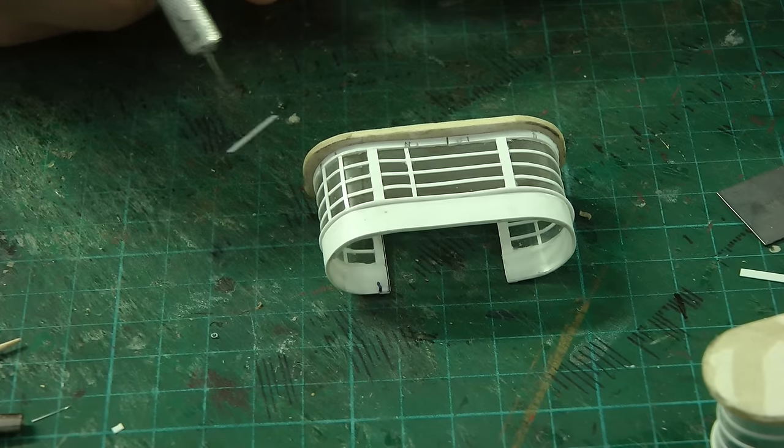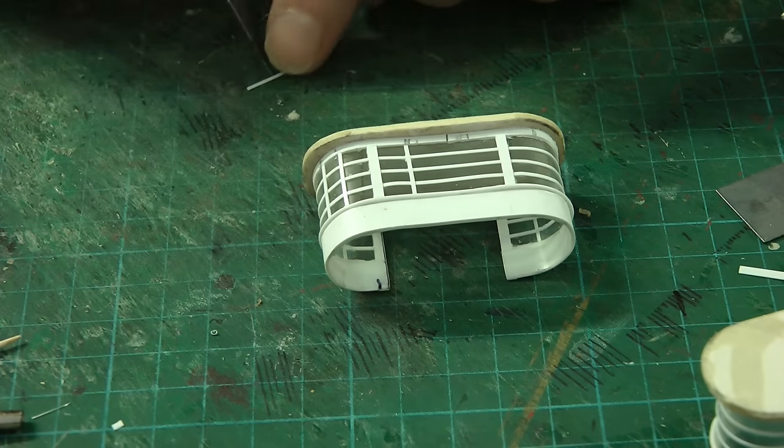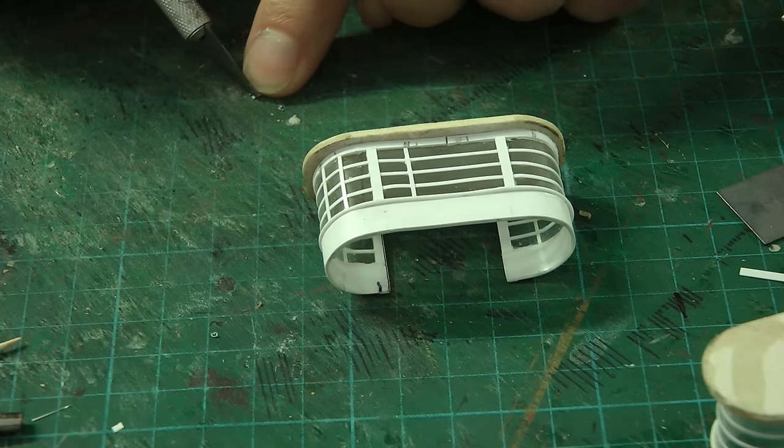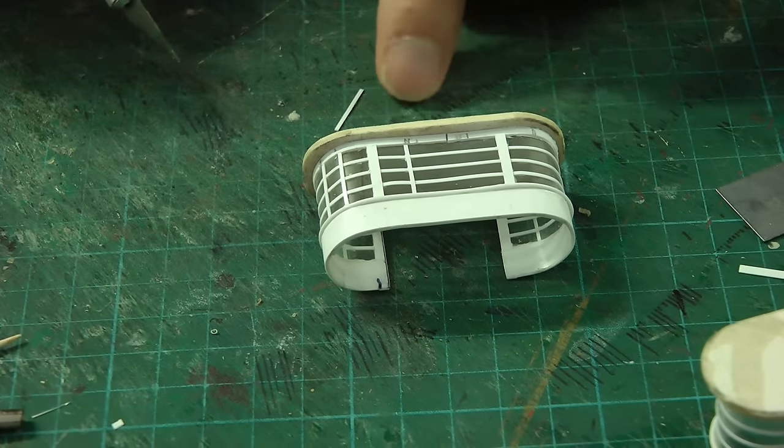It's not doing it now, there you go. And then just offer it up to see if it's going to fit, and if it's not going to fit, you can always cut a little bit more off of one of the ends and then offer it up again.